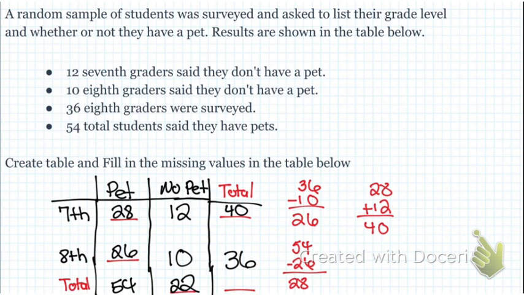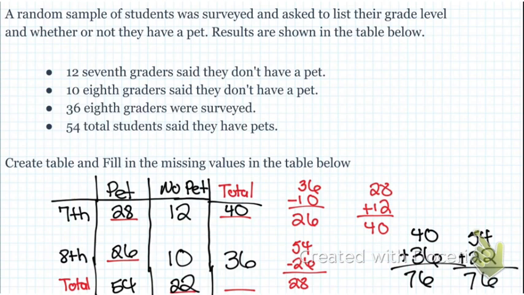So what I'm going to do is take 40 and add 36 to it. When I take 40 and add 36, I get 76. Okay, now just to verify, I'm going to do it again. That's going to be 54 and that 22 from the other total side. If I add those together, they should be matched, which is 76 also. So that last blank, which is our main total, so there were 76 students that were surveyed for this question.